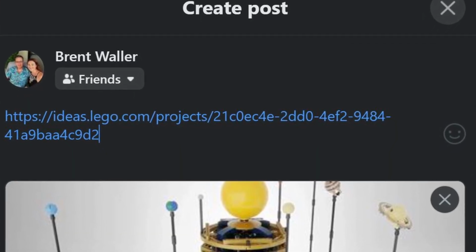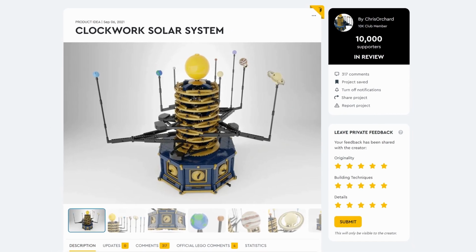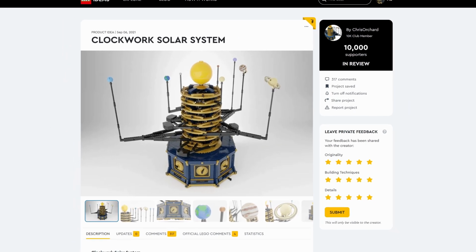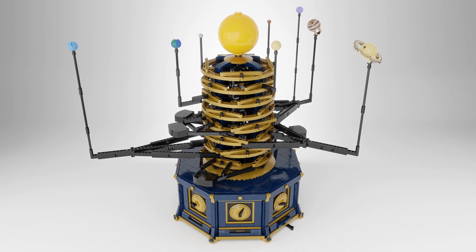So it's the social media platforms, right? What are you actually supposed to post? You can post the direct link to your project on LEGO Ideas, and depending on the platform, that should post the main image that you've used on your LEGO Ideas project. That's why that main image is so important, because regardless of whether you're seeing it on LEGO Ideas or externally on other platforms, that's the first thing most people are going to see.